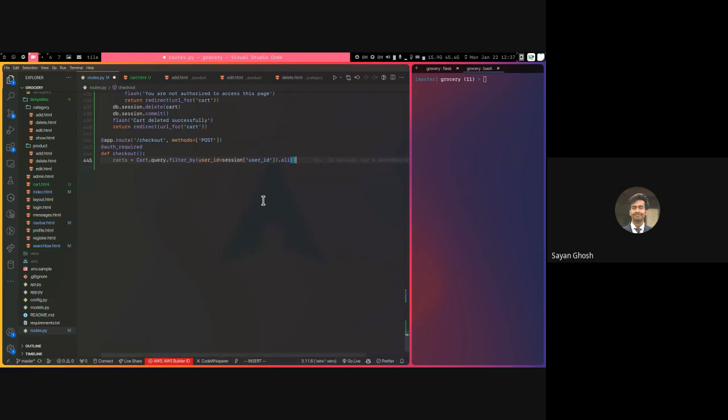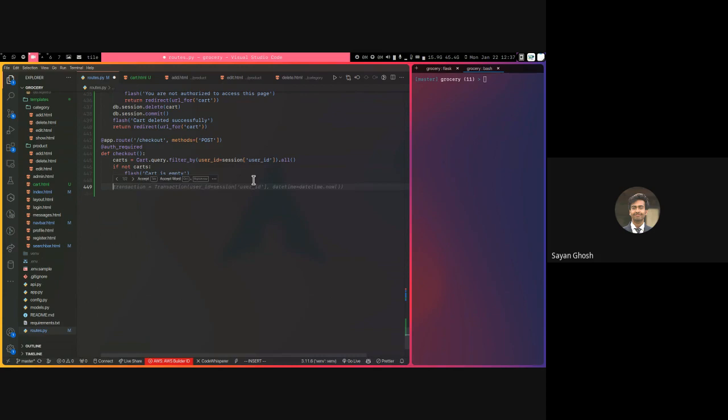And then for each item, we will remove it from the cart and add it into the orders. So first of all, we'll see if the cart is empty. So if it's empty, obviously we cannot check out. So we'll say cart is empty. And usually the user cannot even press this button. But let's say they manually went to this URL, then also we should not do anything. So we'll just return them back to the cart.